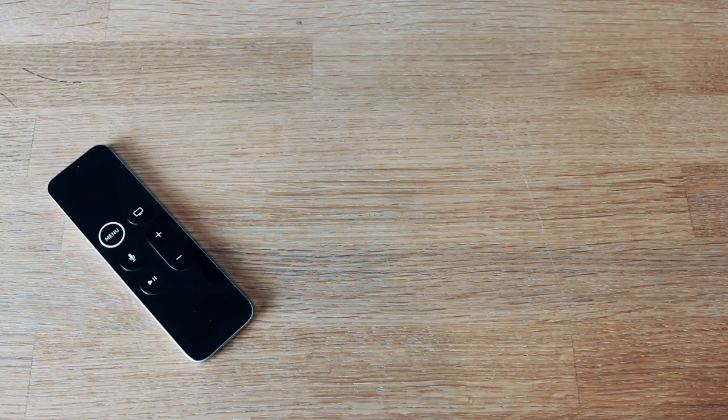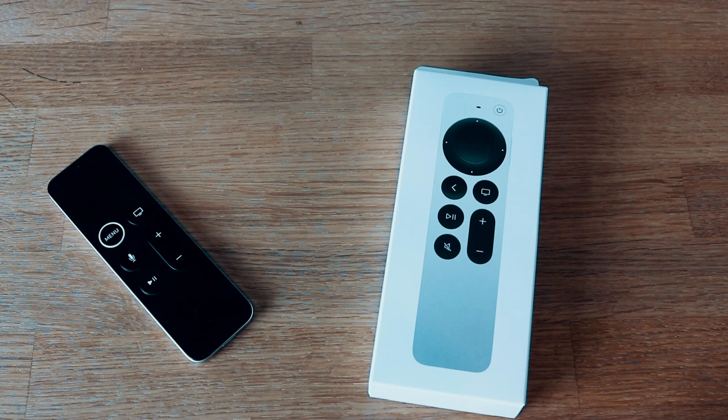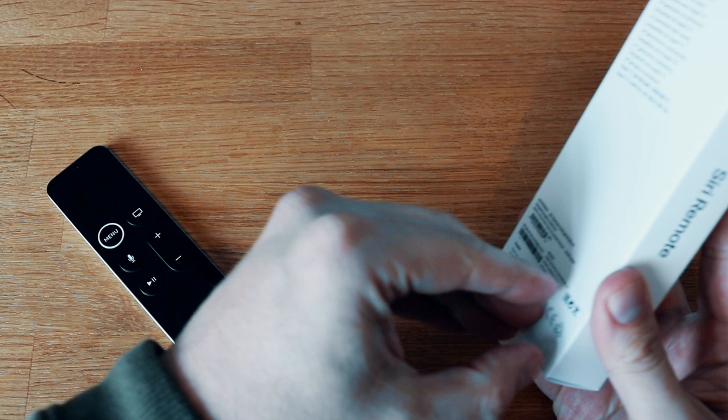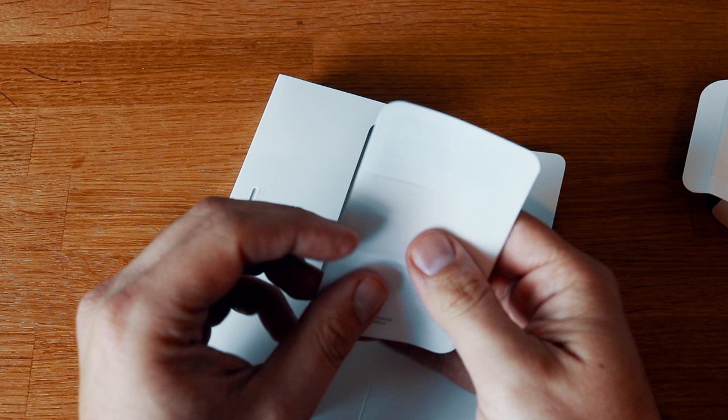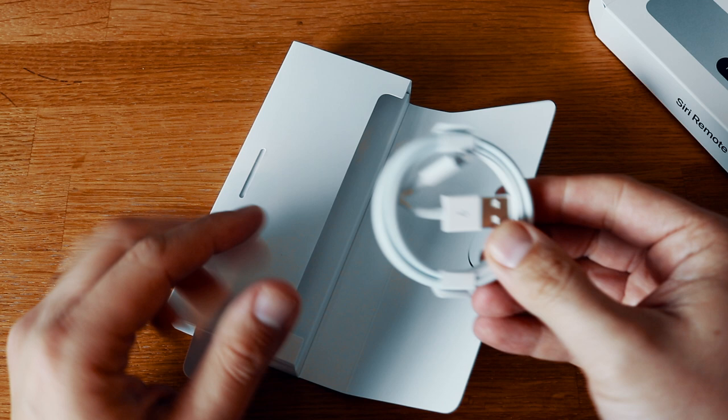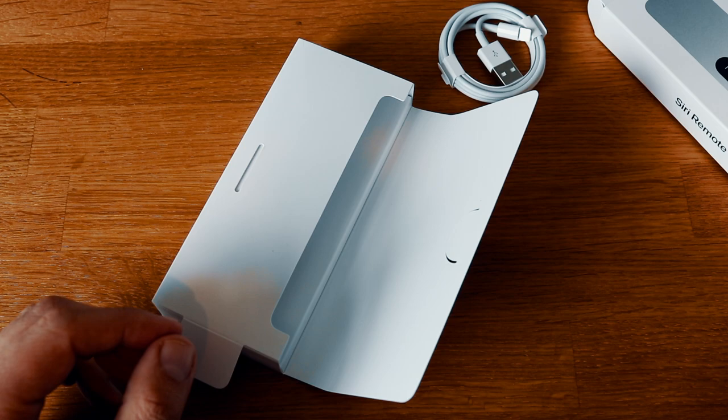Let's take a look at what you get in the box. So here's the old remote and the new one. Let's take a look at what's inside. Here's some paperwork. A nice new USB to lightning cable. Interesting that we don't have a USB Type-C connection yet.